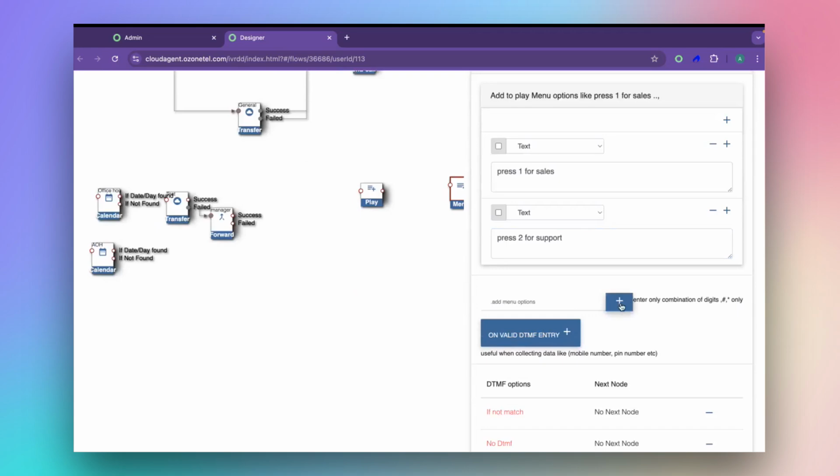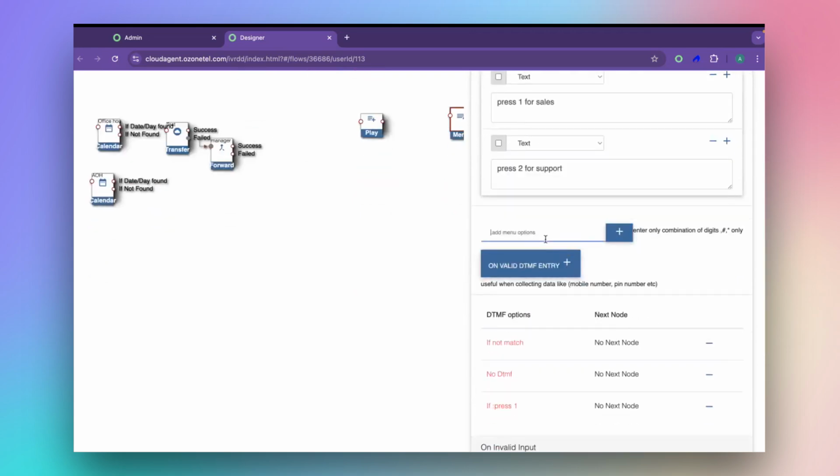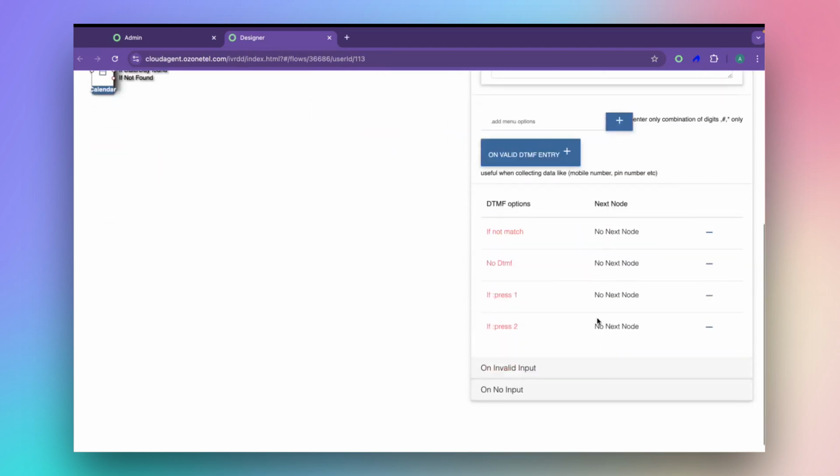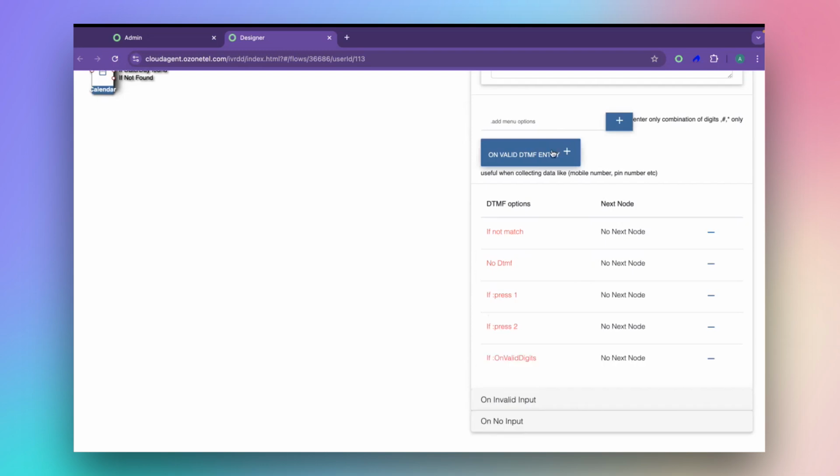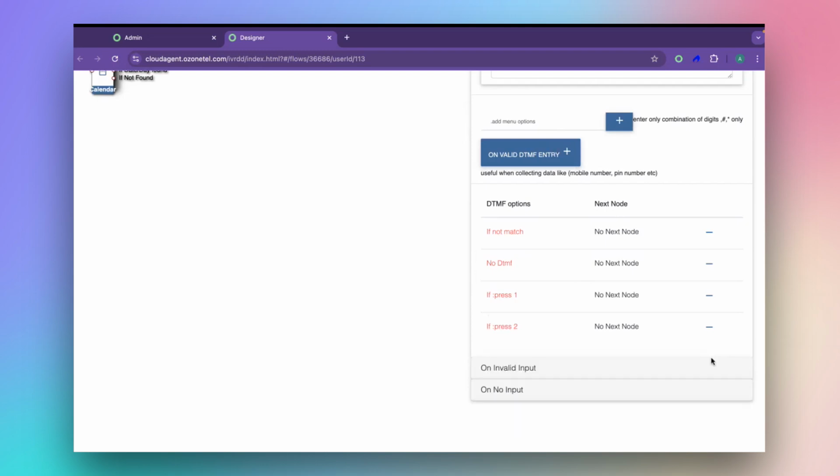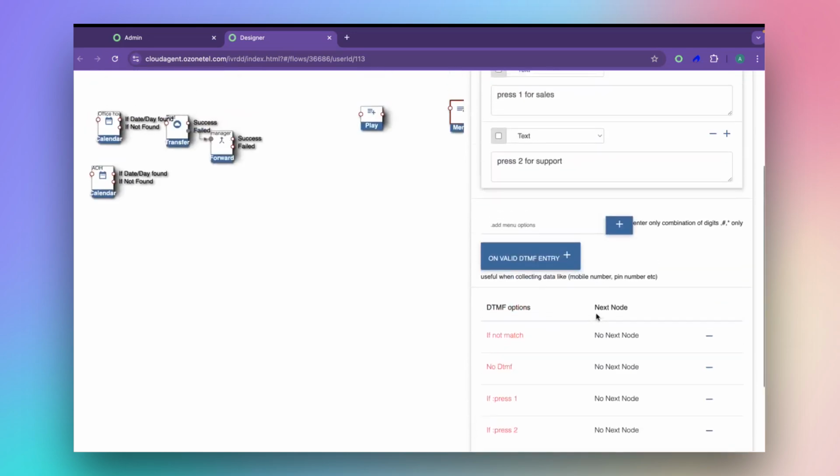You can add the options below here, 1, press 2. I have added the options. What you want to play here, you have to define here. You can also upload audios here as well.